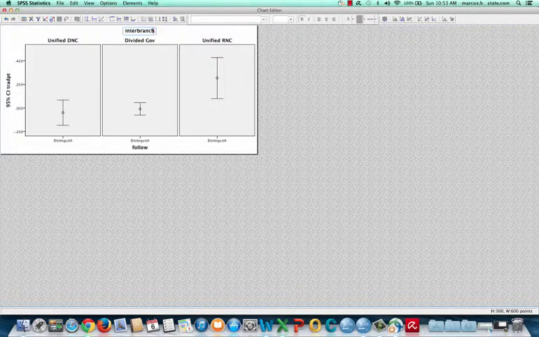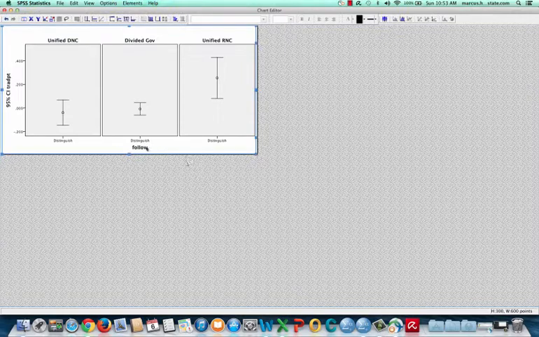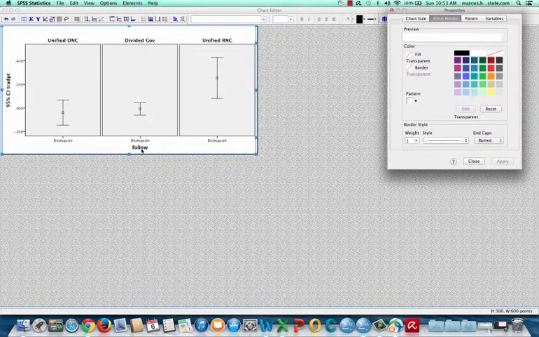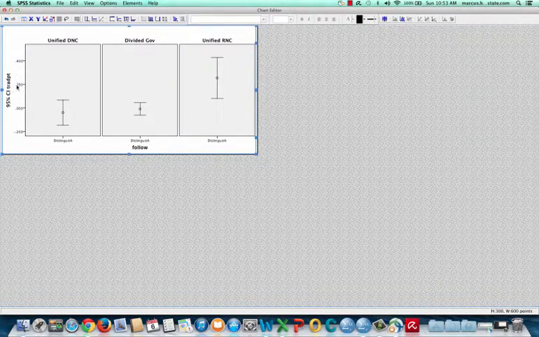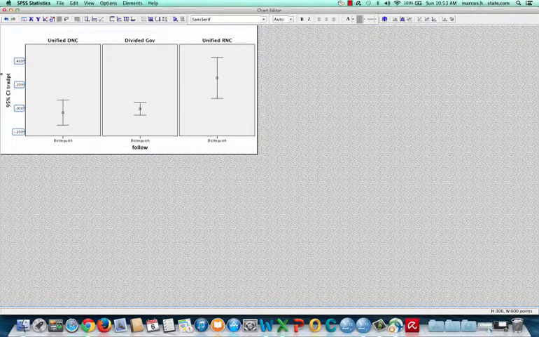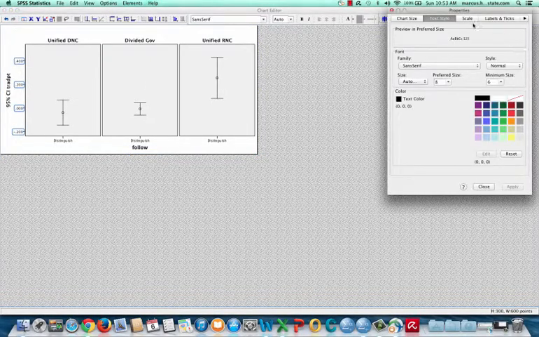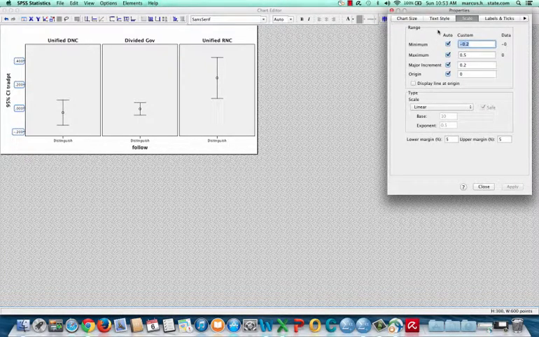Don't really need that, so let's delete that and get it out of there. For whatever reason, it will not let me do follow. And let's set the scale to -1, 0.25.